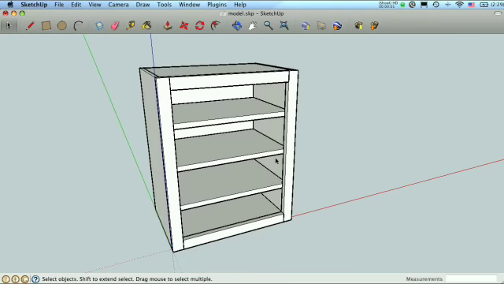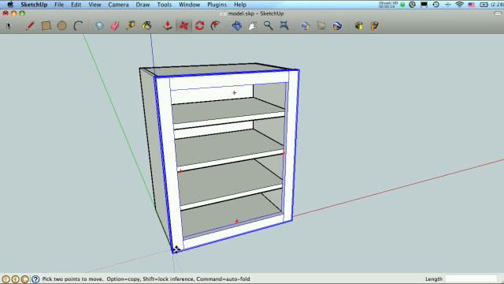Welcome back. So here's where we left our bookshelf, and in this tutorial we're going to add some crown molding. So this will be fun because we're going to learn a new tool, do some curves. Should look pretty good. But before we do that, let me show you a couple more little hints we can do. So let's say we wanted to see our dados behind this face frame.